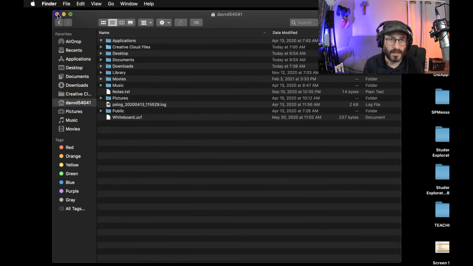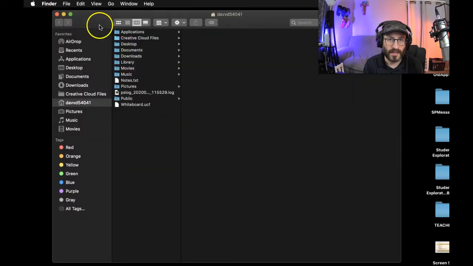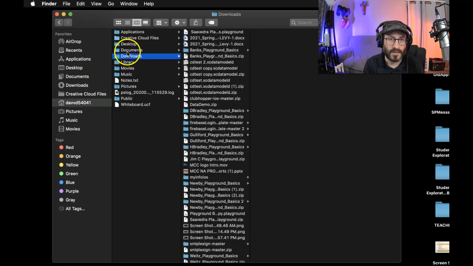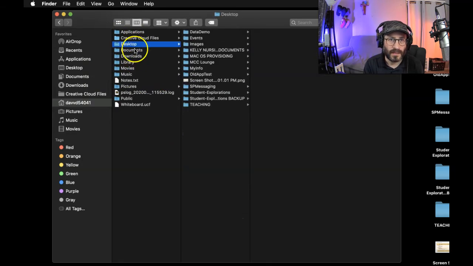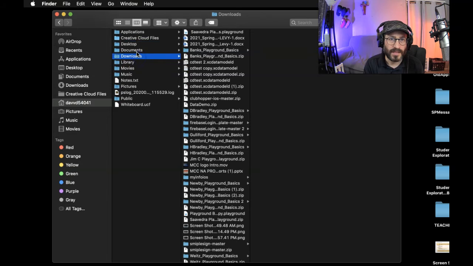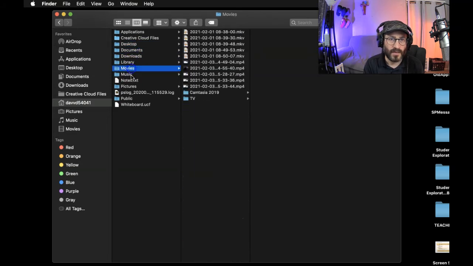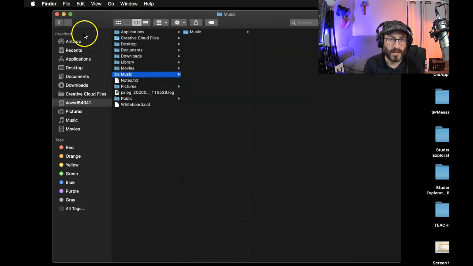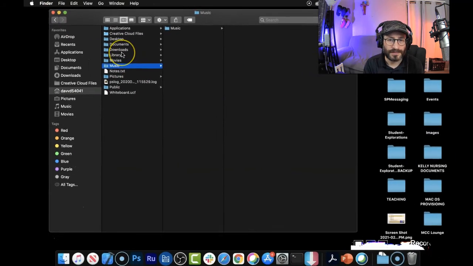And I want it to change so that when I open up the Finder, it just opens up my home folder here, because most of your stuff is going to go in your downloads and your documents on your desktop. Like those are the most of the places you're going to find your stuff. Unless you're making movies or music, those are other locations that they're going to put your files.